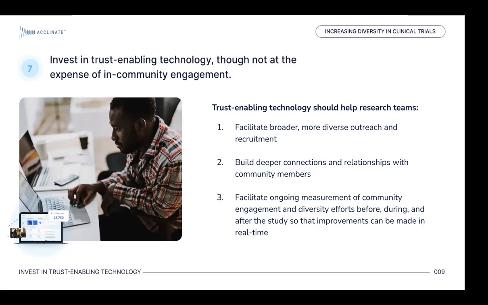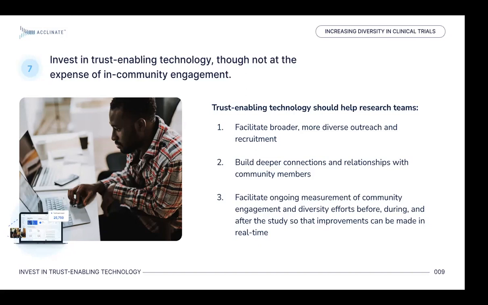And we also, again, measure engagement through our Edict platform, which helps us determine how we better engage folks and be a bit more targeted where it makes sense, and where to lean in and where to fall back. And so that's really what trust enabling technology should do. It should supplement your in-person engagement and help you facilitate deeper connections with folks, and also help you measure your impact. It should also help you to sustain that engagement.